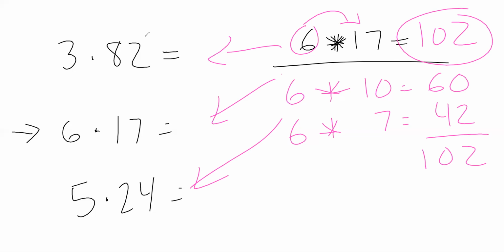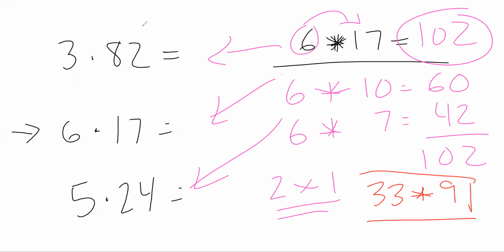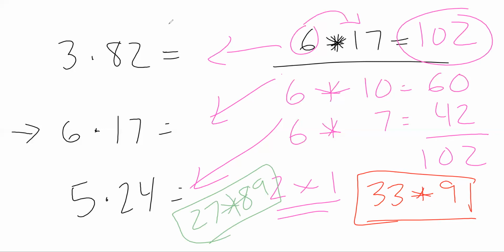This is one great way to multiply when we have what we call a 2 by 1, meaning we have a 2-digit number, and we're multiplying it by a single digit number. Works great for this. As we get into what happens when I have to multiply 2-digit by 2-digit, well, don't worry, that's coming up. So what is going to happen when I have to go and solve something like this? And we'll be talking about that very shortly.